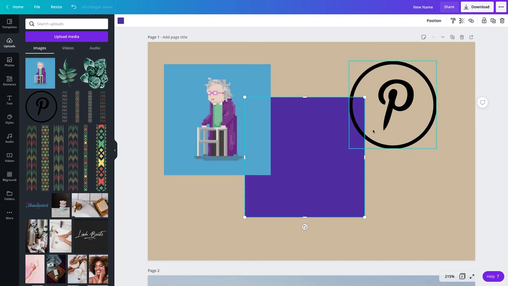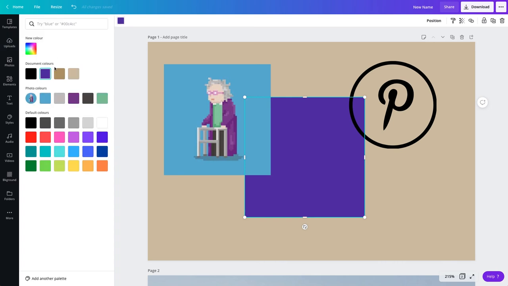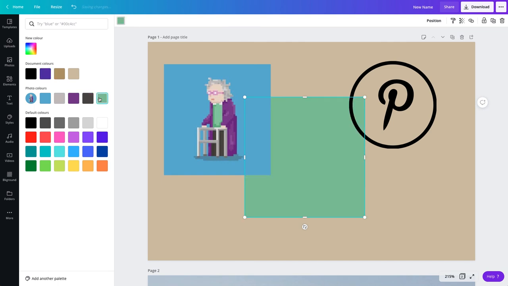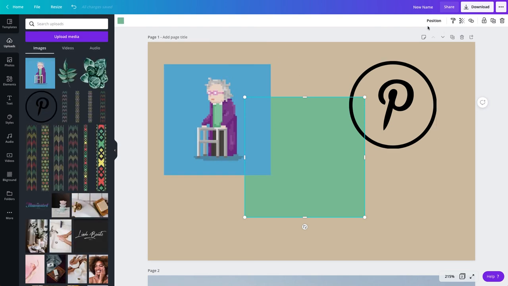If I click on an element again and click on the colour, you'll get a colour menu that you saw last time when changing text colours. Except this time, Canva has also picked out the colours from the image, which is a really useful thing. To change the colour of the background, you just have to select the artboard and then you'll see the colour option again. Now, let's take a look at these icons on the right.